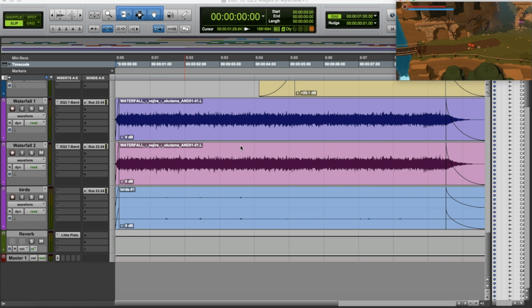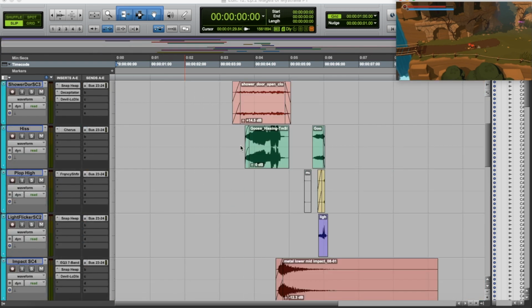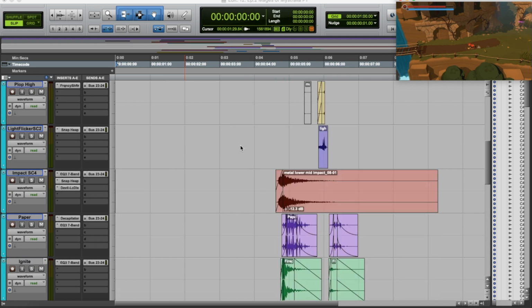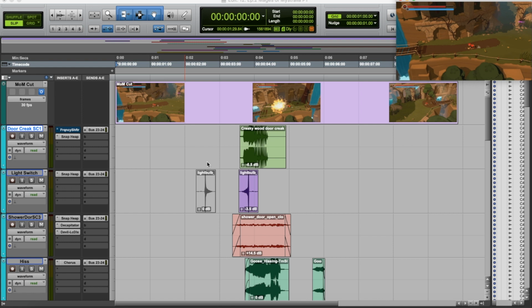Next I wanted to focus on the spell sound, and as you can see I used quite a lot of layers for the whole sound to make sure I covered as much of the frequency spectrum as I could. Okay, so I initially split the spell into two sections, one being the casting and one the explosion.